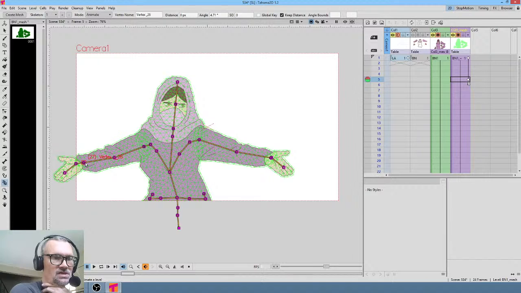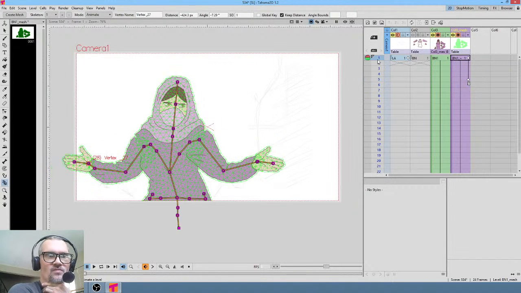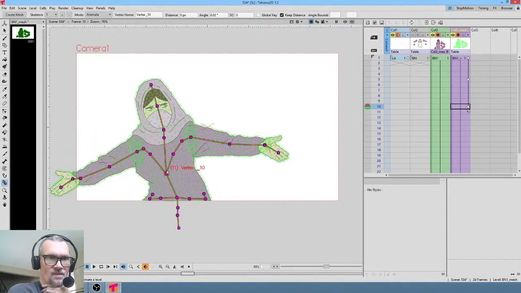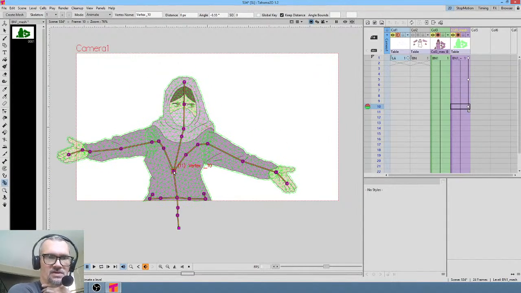And again, with TNR, I just want to get the basic movement. Just get the basic movement.